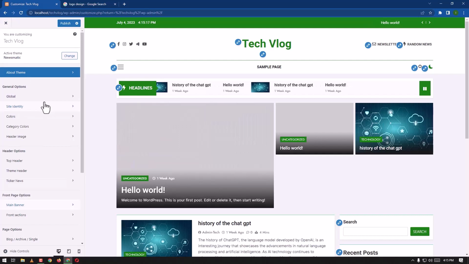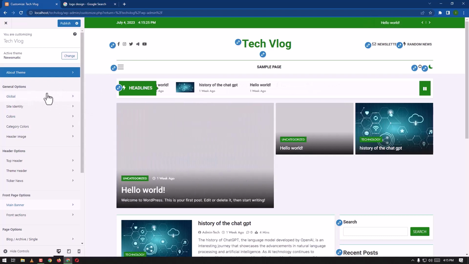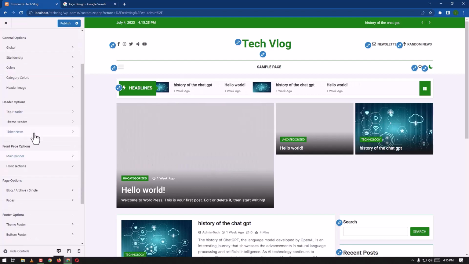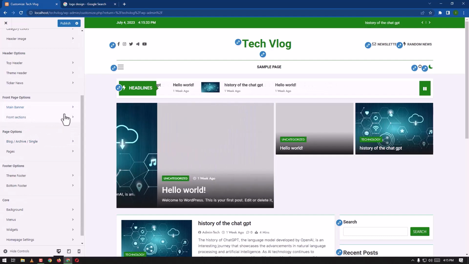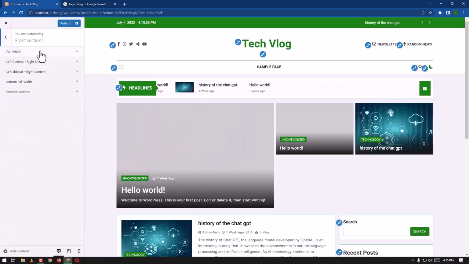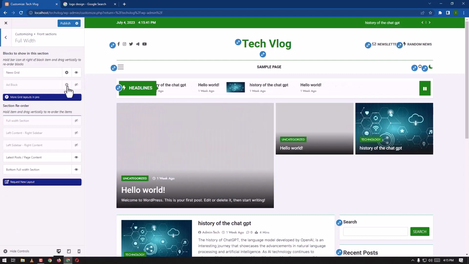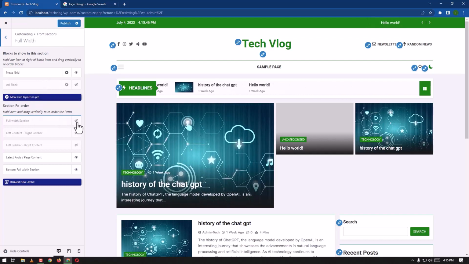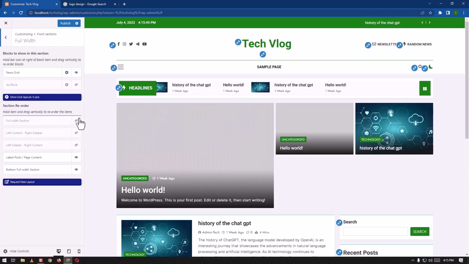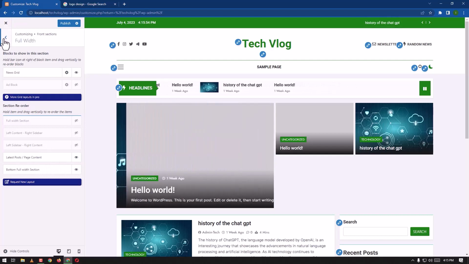Remember that every theme has its own functionalities and slightly different options. So we are right now discussing this, but they probably already have the same options. You can see them and use them. In front section, here we go. We have full width, news grid. You can hide it and you can block the ads. And full width section, they have disappeared, they have been hidden, and latest post you can see, and bottom full width section you can see.